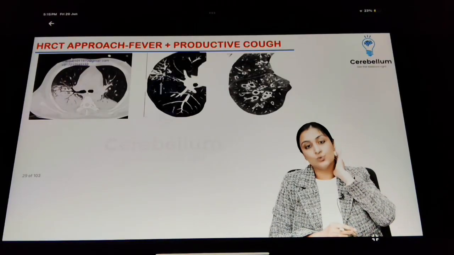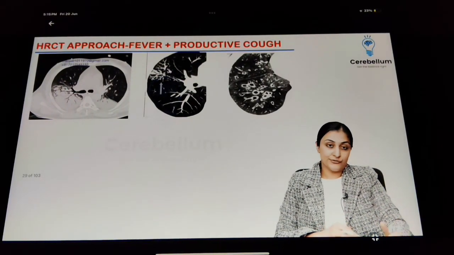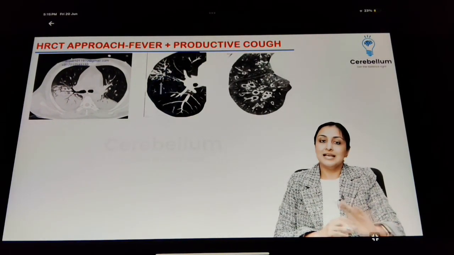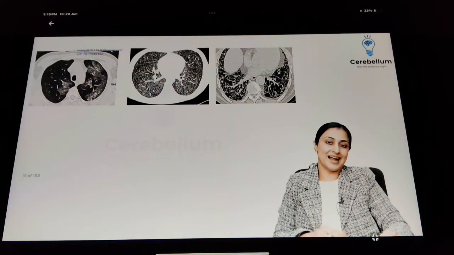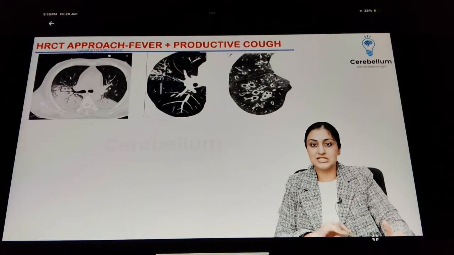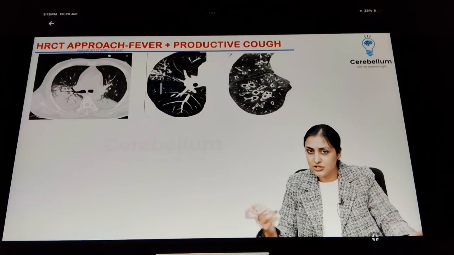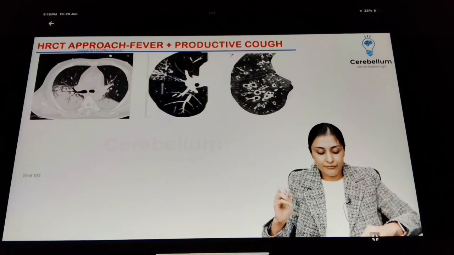Further, going ahead into HRCT. Do you remember when we began our discussion of rapid revision, we said that high resolution CT is the investigation of choice for any respiratory pathology. So for any infection that you want to see, we are going to look at HRCT. So that's what I'm going to show you. I'm going to show you lots of HRCTs. All of them are presenting to you with features of infection. We see the CT and we diagnose. So look at the first image.